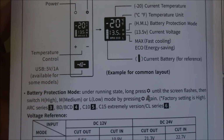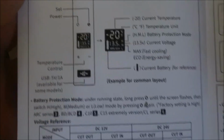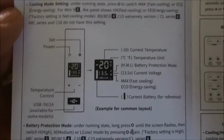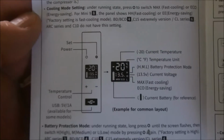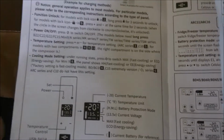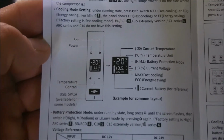It even shows you your battery voltage, your current voltage. That's nice. You can keep an eye on your battery. If you have this plugged into your truck, say you're camping, not an RV, you're just bringing it with you, and you got it plugged into your cigarette lighter with this plug here, running right off your car without the car running, it has a feature that will not let your battery die.